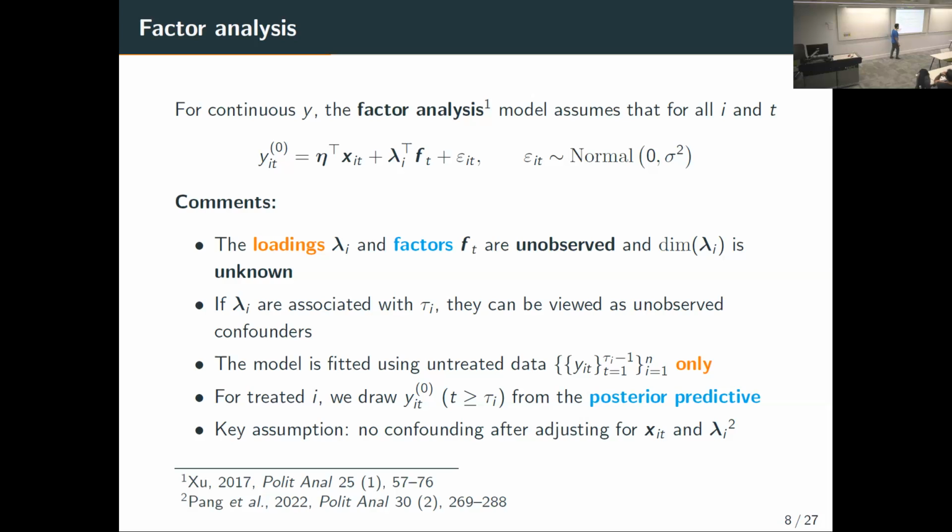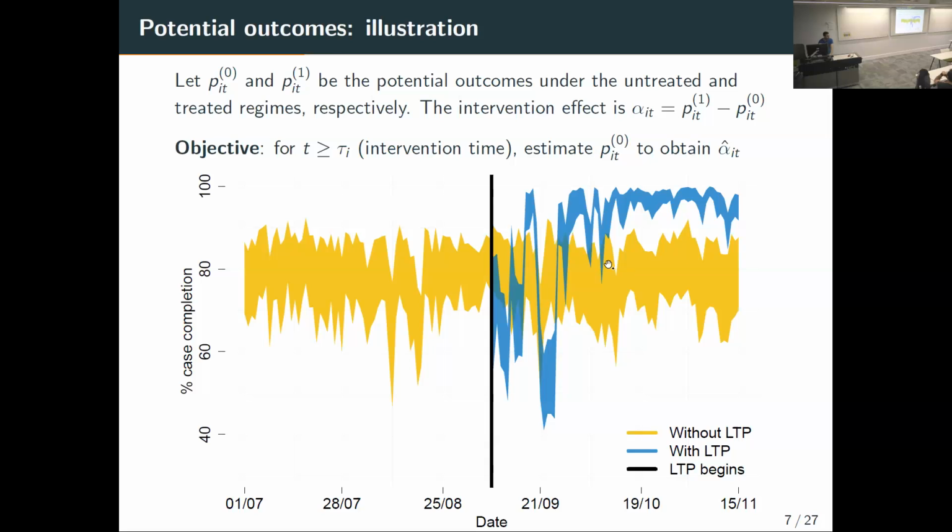Then using that, I can go to my treated units. I observe their covariates, which I assume are exogenous, so they're not affected by the intervention. I replace with my estimated values, and I get a projection like before. So this allows me to draw from the posterior predictive distribution of this untreated outcome. And this is how I'm going to estimate this effect. Then the rest I have observed, so I can just subtract one from another.